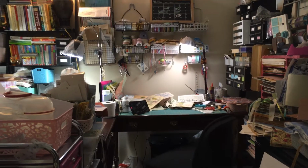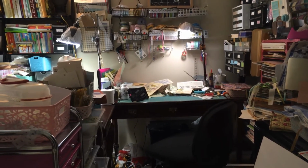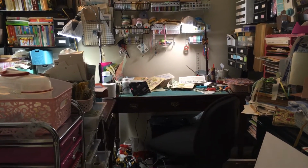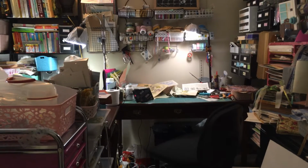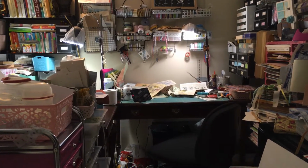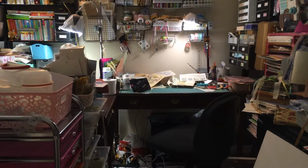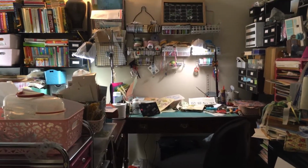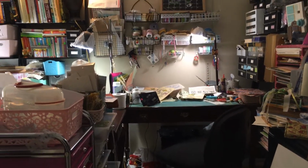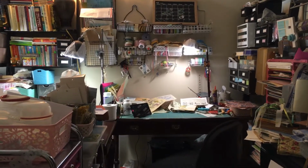And this is my craft area. It's on one side of my bedroom, so I don't have a whole room dedicated to it. And there are other parts of my apartment that have craft things right outside my door in the hallway, and a little bit of an area downstairs. I'm probably not going to focus much on those because they're pretty organized and I don't work in them.